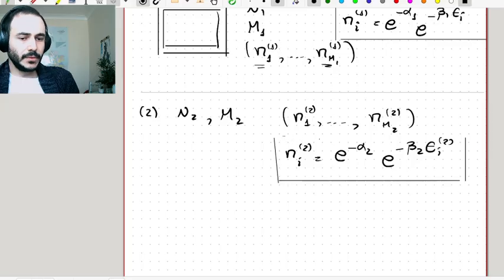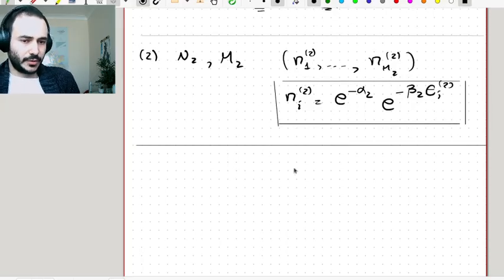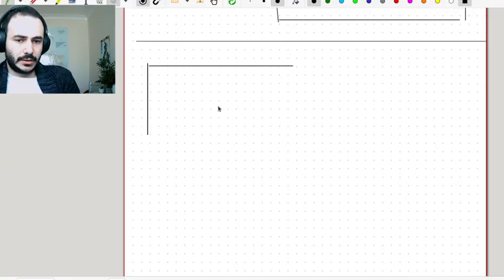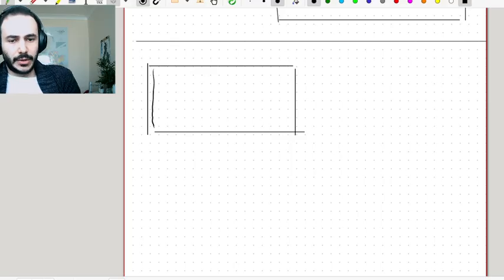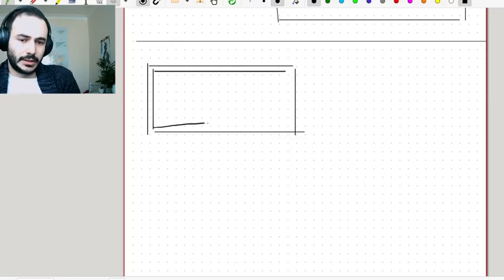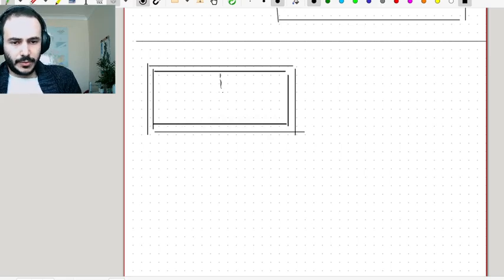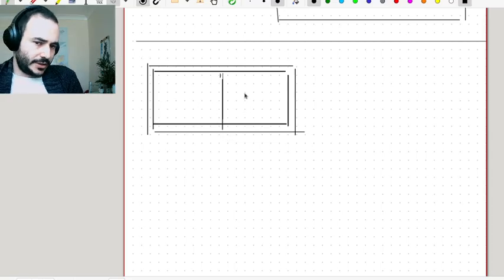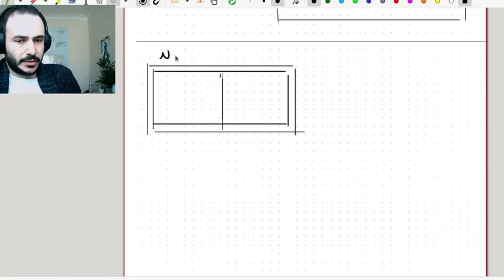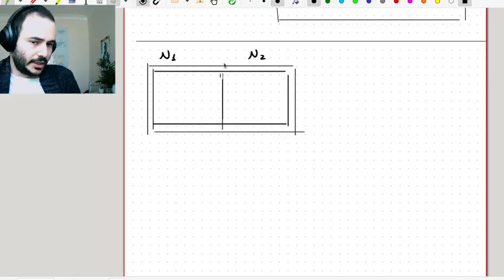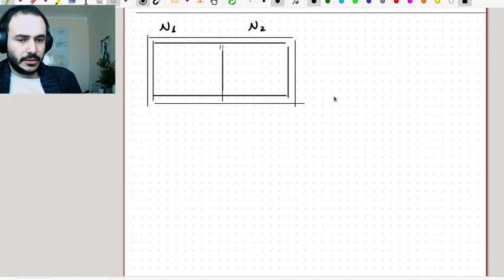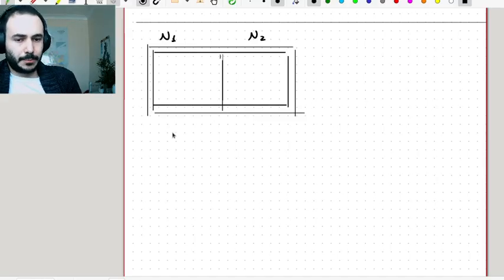So what happens now if we take these two systems together and we put them in an adiabatic insulation? Let's do that. We have some insulation here, like so, and we put the two systems here. They don't exchange any particles, so they are closed systems, and we have n1 particles on this side and n2 particles on the other side, but they can exchange heat. So this is not an insulating wall in between the two systems. And so we are going to try to find the equilibrium occupations for this joint system made of the two subsystems in thermal contact with each other.